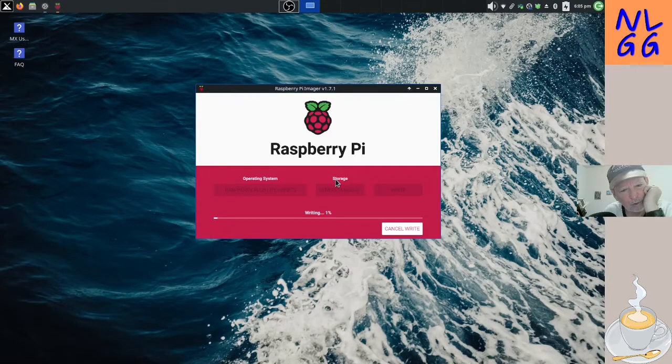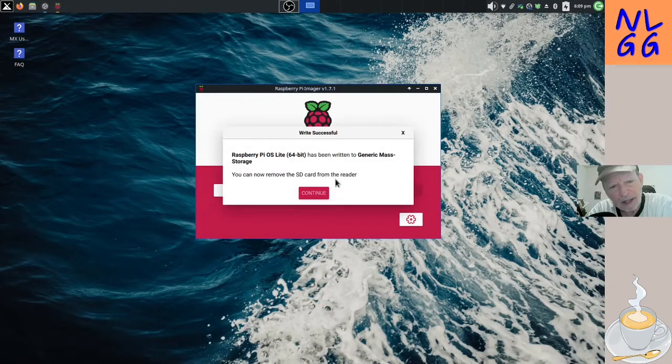And it's writing to the disk. The worst thing that happens is if I wrote it to the wrong disk, in this case, the other one's my backup disk. I'd have to re-backup my disk if it wrote it on the wrong disk, but I'm pretty sure this is flashing over here on the USB stick that I plugged in. So we got the right one for sure. And we're almost done. It's verifying, finalizing. There's your mass storage. First it copied the image onto the flash drive, then it verified it. And after it verified it, it was done.